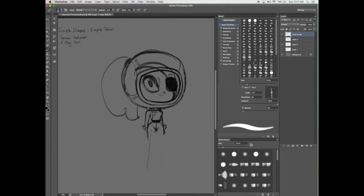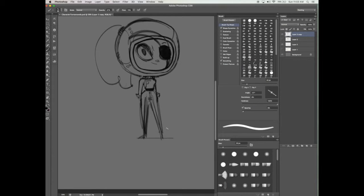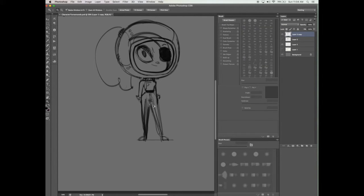Now I'm still not very happy with her legs. I want to give her a more dynamic pose, so I'm going to rework them again. In the previous pose, I just had her legs together, and it didn't really look as exciting. So now I'm going to have them slightly apart.